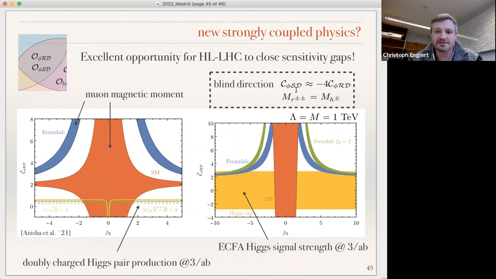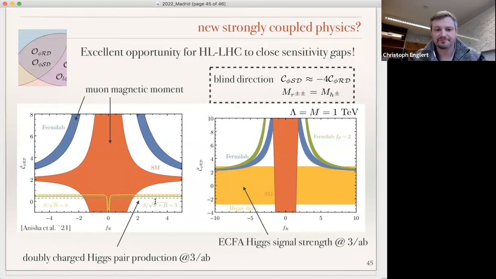So you can manufacture a situation where there's a cancellation between these degrees of freedom, but then again, you can go back. So there's a viable region when you look into the Fermilab result and Higgs data that is mutually described by this scenario. But then you can directly exclude this with direct searches at the LHC as well. So you can really pinpoint the existence or non-existence of that relatively straightforwardly, in particular because this is a very, very simple search. It's essentially fitting a background and looking for a bump.